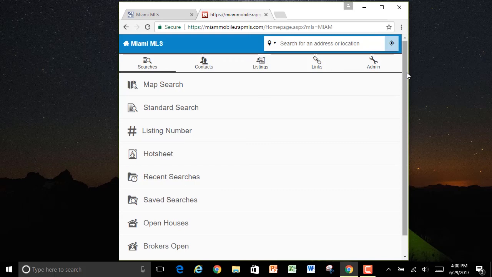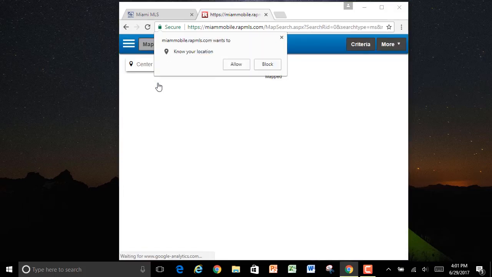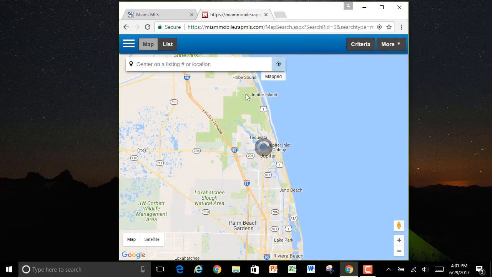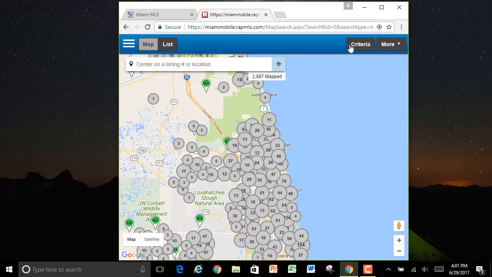Now, when you launch the Rapattoni Edge product, you're going to be taken here. This is the home page. Right here, you could start off with the map search. If I go into here, this is going to give you the same type of map search, the same feature sets as we just went over in the interactive map. Now the main difference is the top two buttons up here.